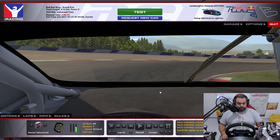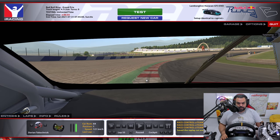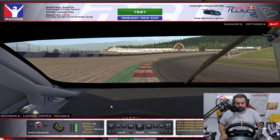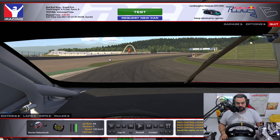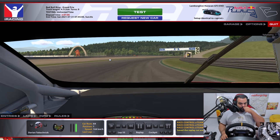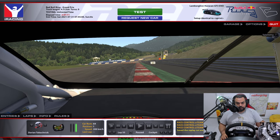We're in second gear. Squeezing the throttle, waiting on it. Be nice and patient, because there's a point of no return here. Once you clip the dirt, you're just going to have a bad time. So you want to maximize your exit here and just use all of the track, but be very cautious of the dirt here. Taking the car to the right, short route, and lining the car up for the next corner.